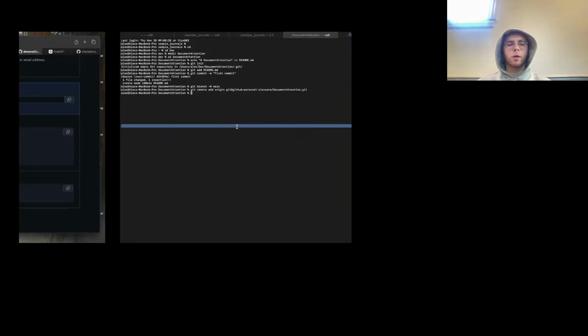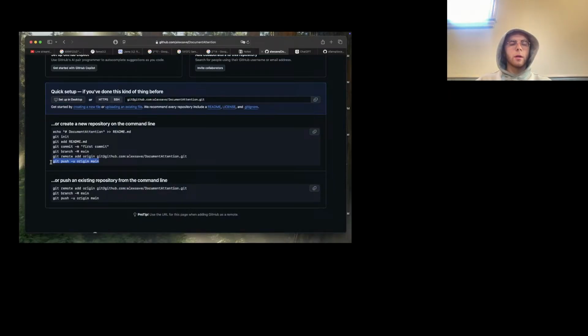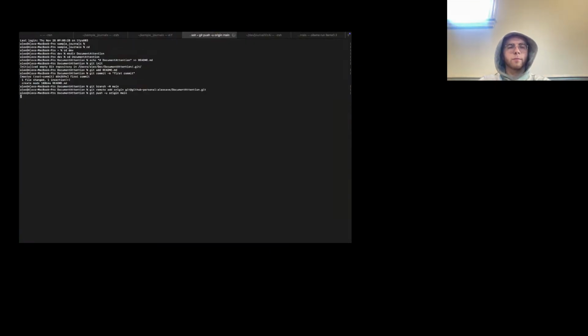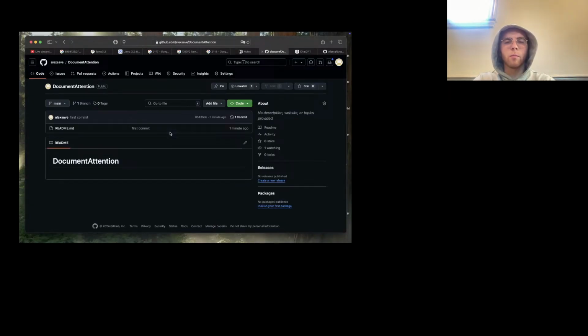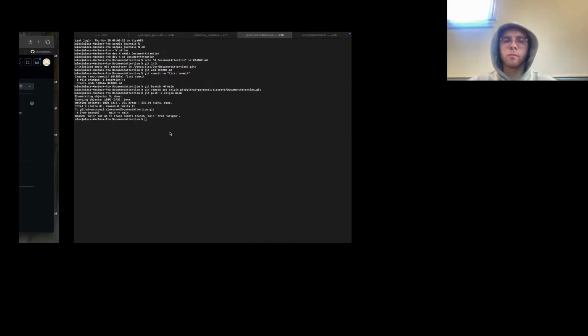Please work. Git push -u origin main. All right. Okay, let's see what happens. All right, cool. Document attention. One watching. Feel free to clone it, fork it, whatever you want to do.